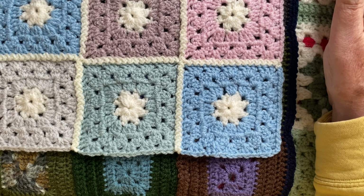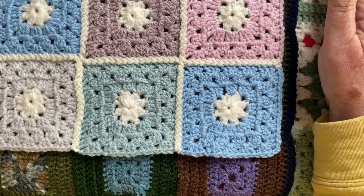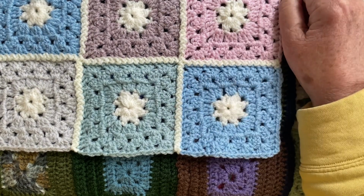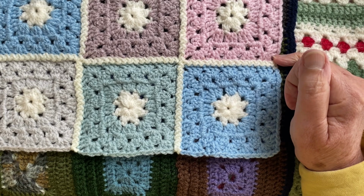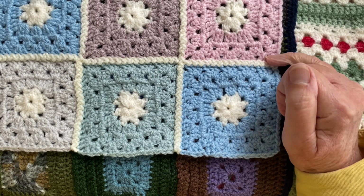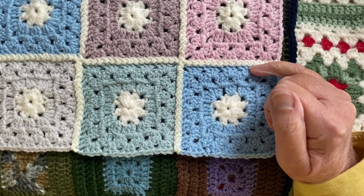So one day I got my yarn, attached it to one corner of a square. I had all the squares for the Spots and Stripes made up. So I just attached my yarn to one corner, brought another square up to meet it, and just had a go, just tried something. So I attached it in one corner and then went over to the corner of the other square and did a slip stitch. And then I came back to the first one, next stitch along, put in a slip stitch, and then over again a slip stitch, and I went like that from side to side with a slip stitch each time.